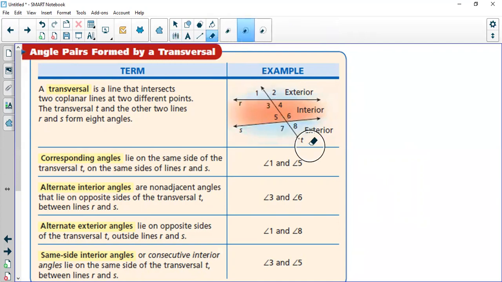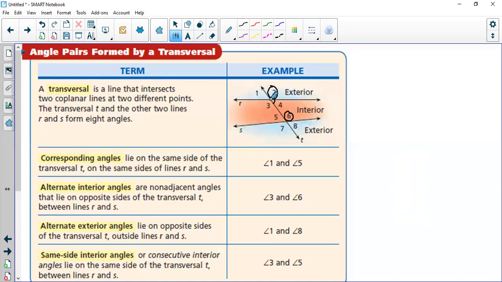The next is corresponding angles. Now corresponding angles are on the same side of the transversal. If there is a transversal, there is the left side of the transversal and the right side of the transversal. So corresponding angles are on any one side, but they're on the same side. They're not on opposite sides, they're on the same side, but they are alternated with each other. For example, the corresponding angle for angle 2 is going to be angle 6. So angle 2, leave angle 4, then the next angle. They're on the same side, but one after the other, leaving one in between.